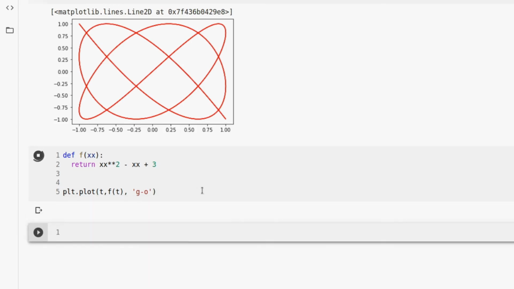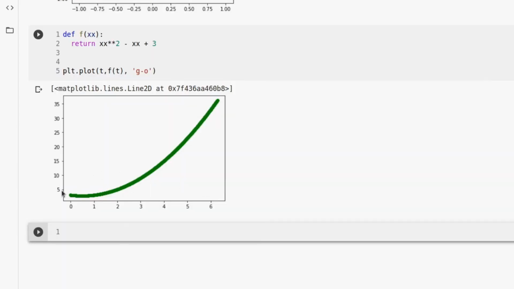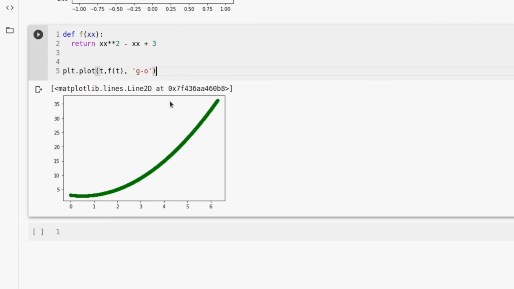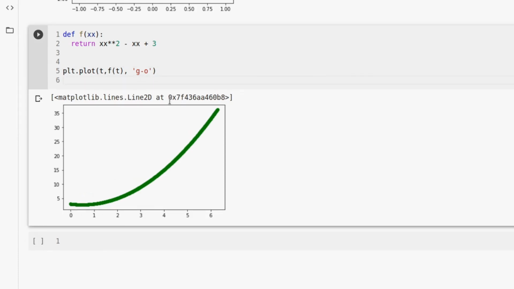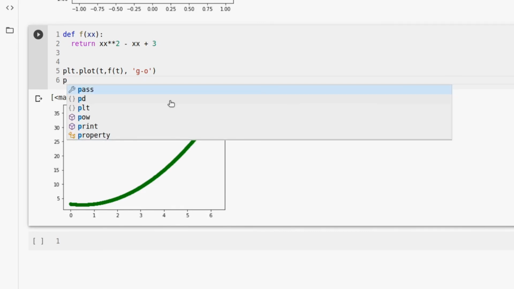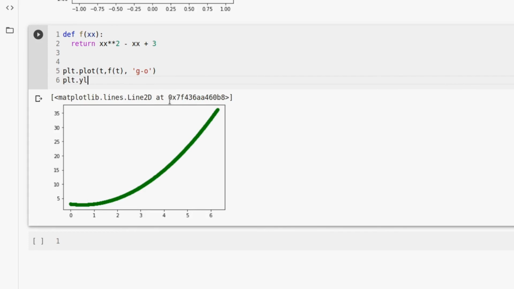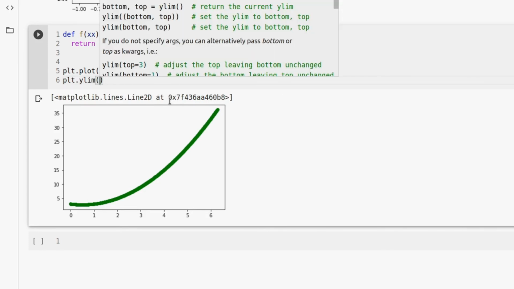I'll hit Shift Enter to execute this, and I see that there is the function I defined, x squared minus x plus 3. Suppose I wanted to see, does this function dip below the axis here or not? I'm not quite able to tell. Well, maybe I'd like to change the bounds of the axis in the y direction. We can use plt.ylim for the y limits.